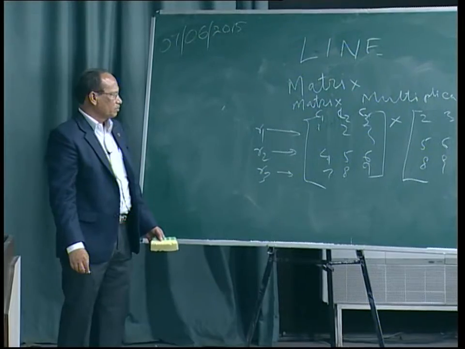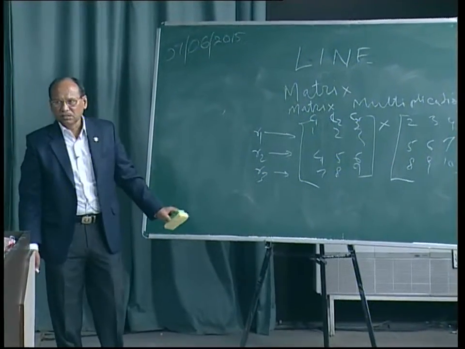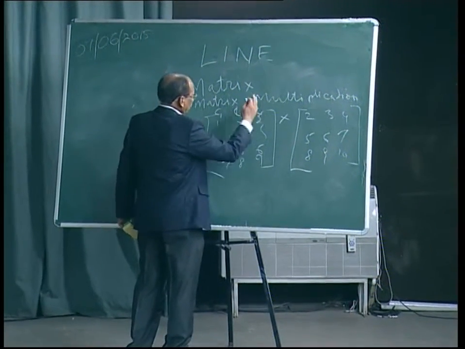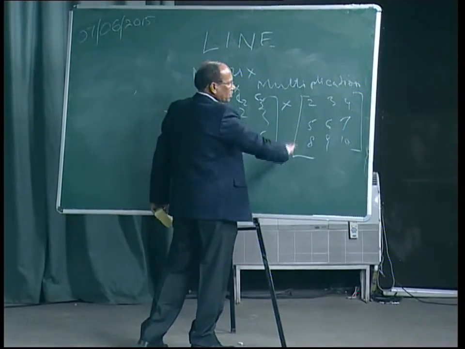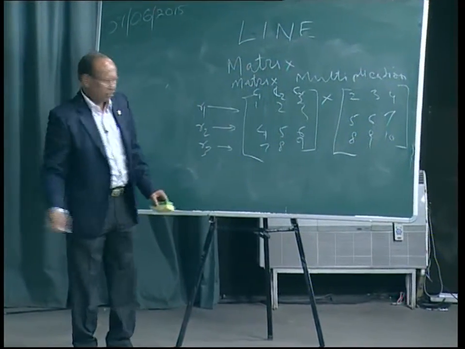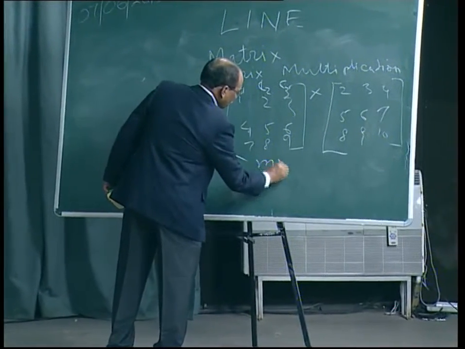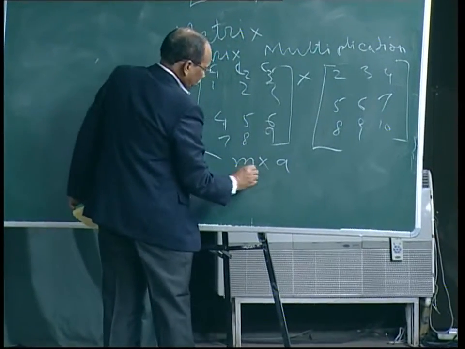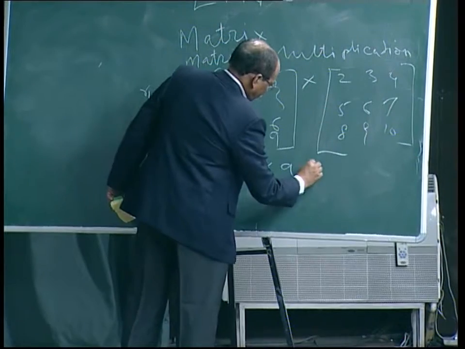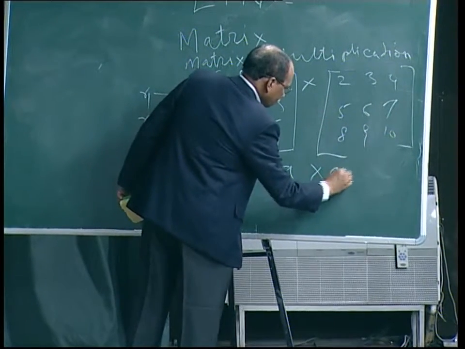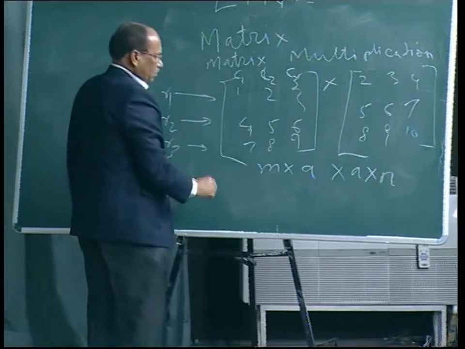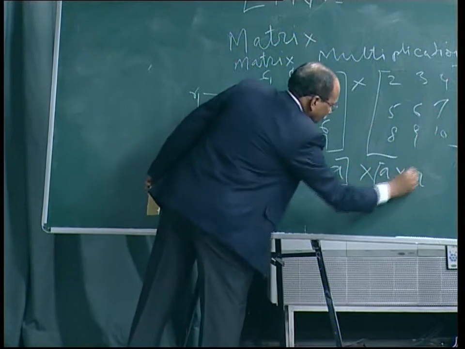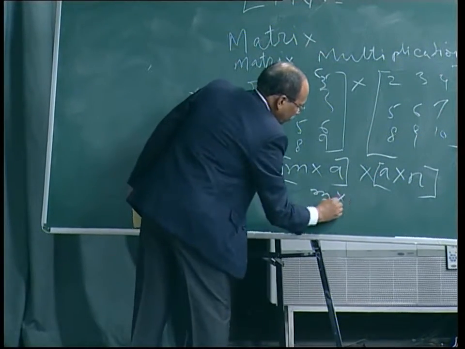Now what is the requirement of matrix multiplication? Only one requirement. What is that? The number of columns of the first should be equal to the number of rows of the second. That is all the requirement. If both are square and of the same order, that is always satisfied. We can multiply a 3 by 3 matrix with a 3 by 2 or 4 matrix. This is matrix M and this is matrix N, then the product will be M into N.